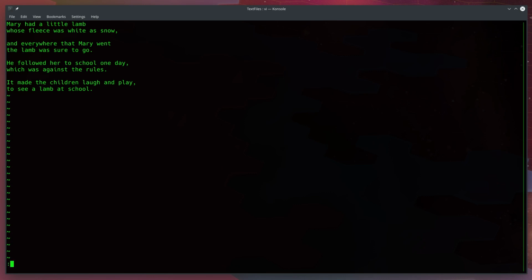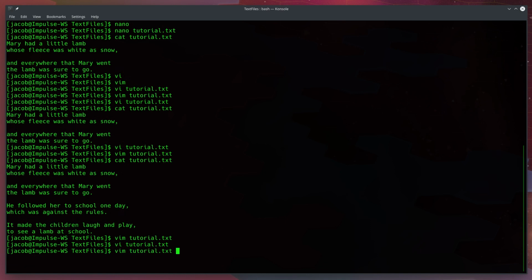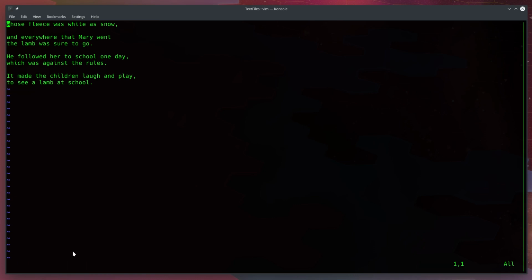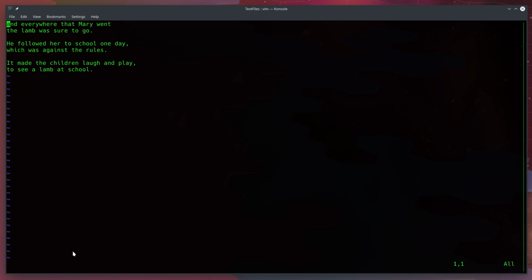The last big thing that I do find Vim especially useful for over Nano is deleting lots of lines at once. Let's say you've got a big log file and you've got 500 lines of garbage that you need to delete. In V or Vim, actually we'll just stick with Vim here and see if it works in V afterwards. In Vim at least, you can hit D to delete one line. And you can keep doing that to delete as many lines as you want.